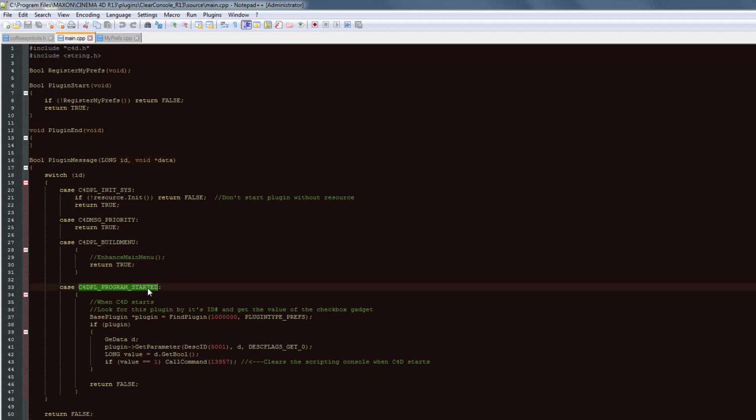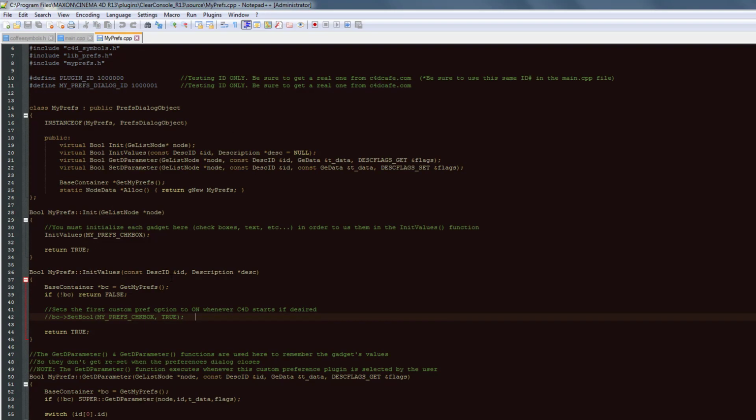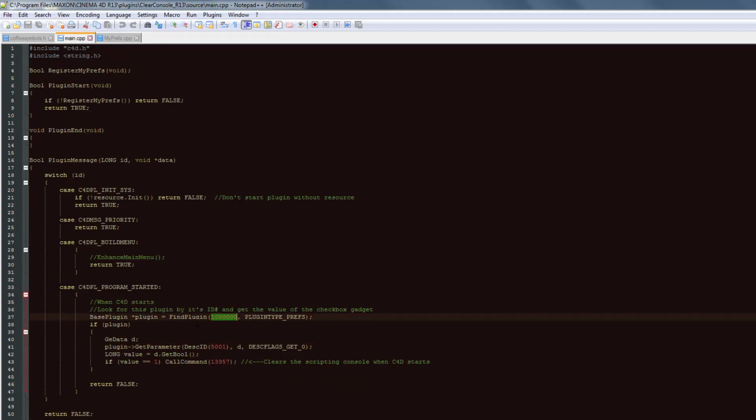This right here, this program started function, or option I guess you call it, is where I've told it to look for the plugin using the plugin's ID number. And just so you guys know, I'm using a testing ID number. This isn't something that you should use in your commercial plugins. You guys should know this already. This should be old hat. So make sure that you change this. You go to the cafe and you get a real serial number and you change it for this. And make sure that you're changing it in two spots. Make sure you change it here and make sure you change it here so everything matches.